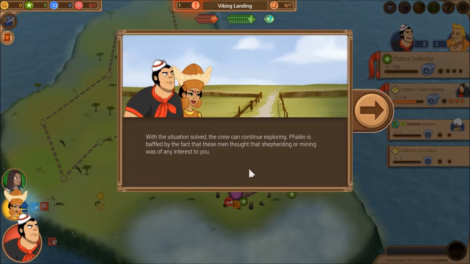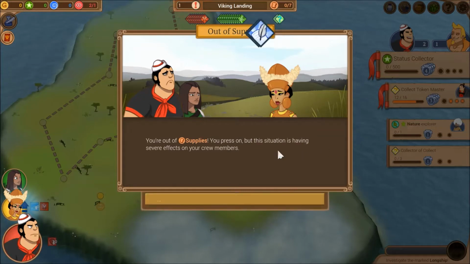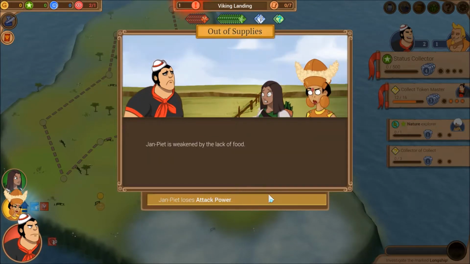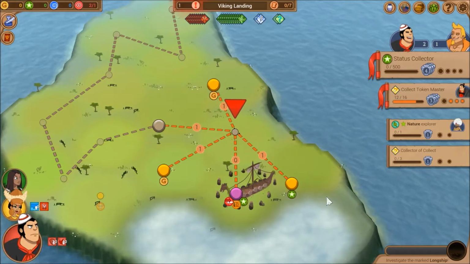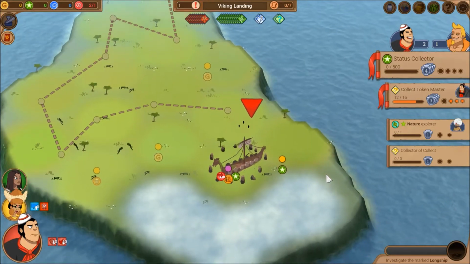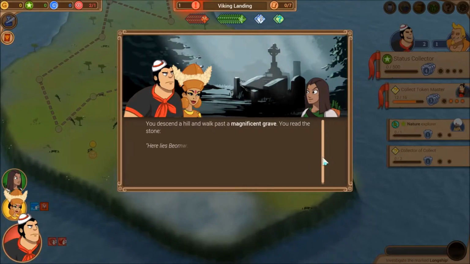Very nice. With the situation solved, the crew can continue exploring. Awesome. Get a little study from that, interesting. Lost a little attack power, that's not good, but Feilin did level up, and we're going to get her another rank of Beguiler. Awesome. And there's our end. I'd rather not do that quite yet. I want to get a bunch of collect, so we're going to risk it.